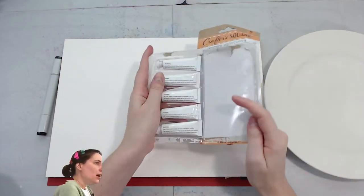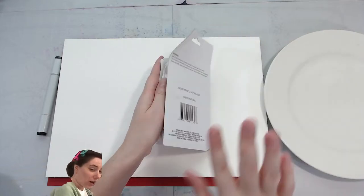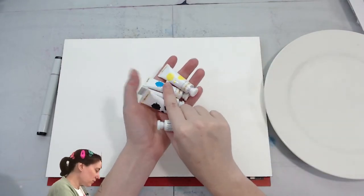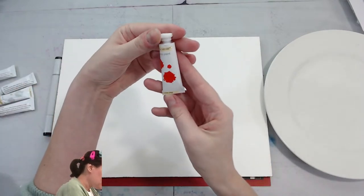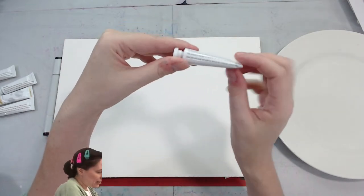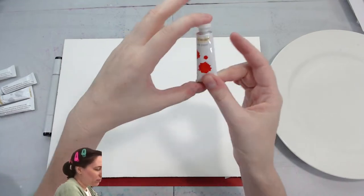Whenever I do this, I'm always hoping I'll be wrong and it'll be something kind of good. So already, these are metal tubes, so that's a good sign. When they come in plastic tubes, that's usually not so great. You get 10 grams or 0.352 ounces. And the warning is the same warning that was on the package.